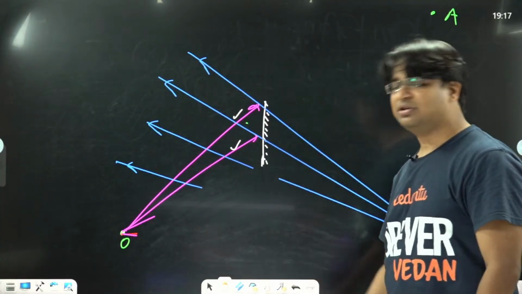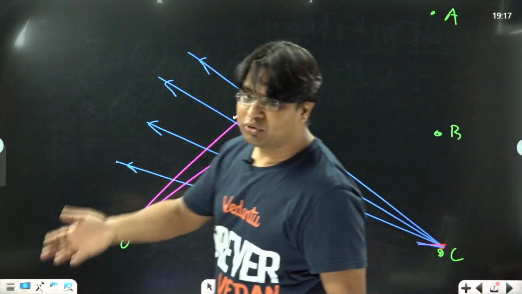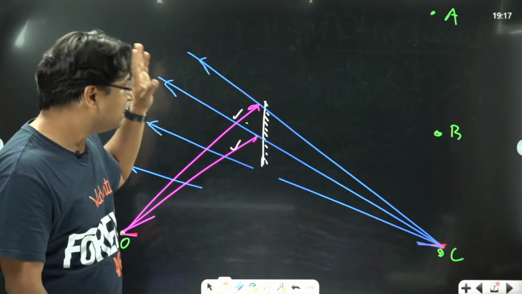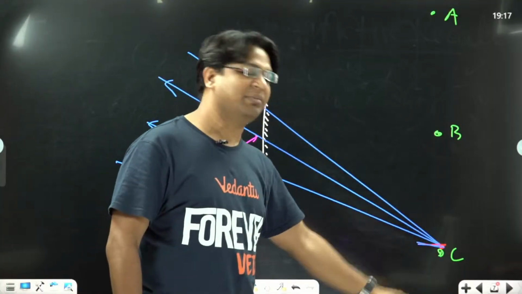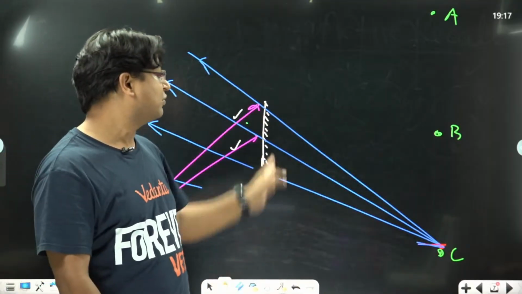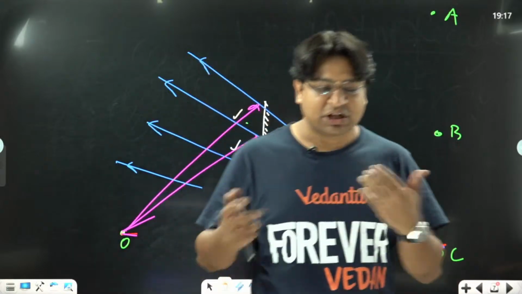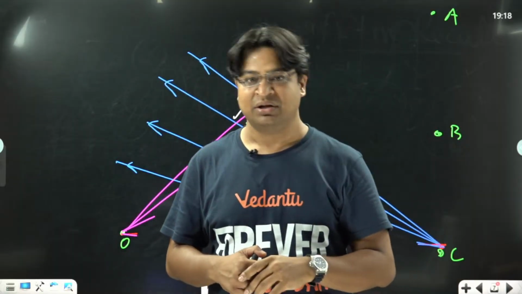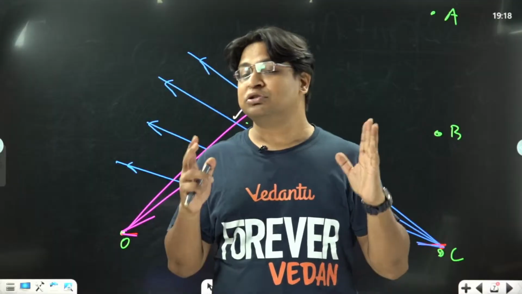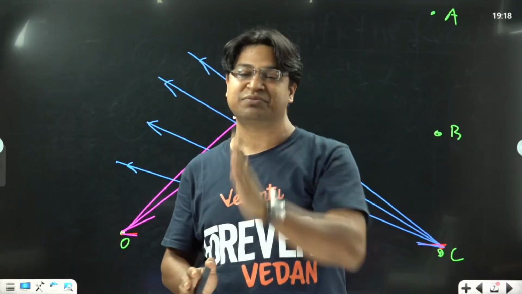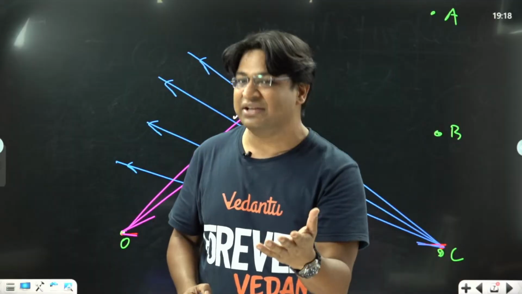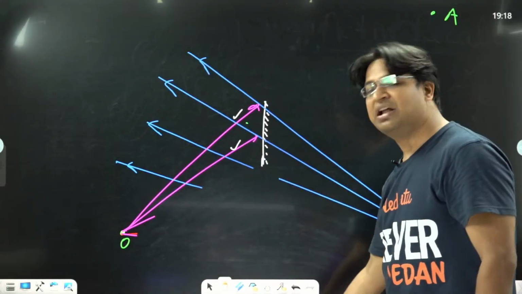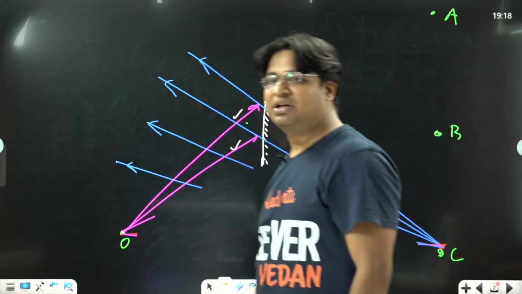If the mirror is larger, you get to draw more reflected rays. If the mirror is smaller, you get to draw fewer reflected rays. But it doesn't change the fact that you will still get the image at the same point where you would get it if the mirror were larger. Alternatively, a small part of a plane mirror will continue to behave as a large plane mirror as far as the location of the image is concerned.